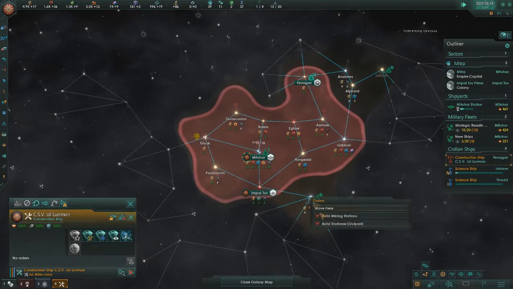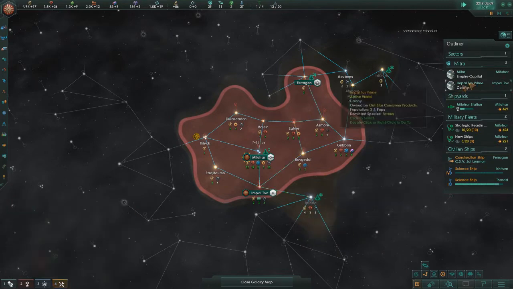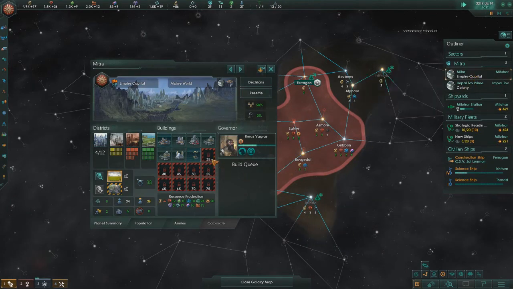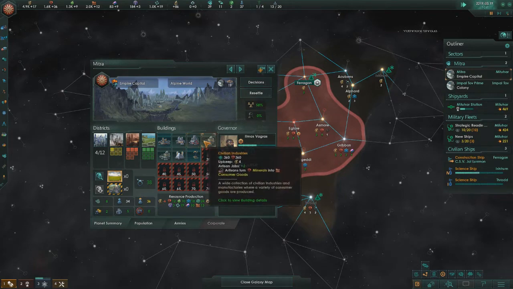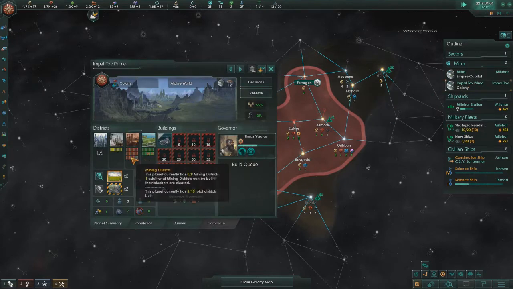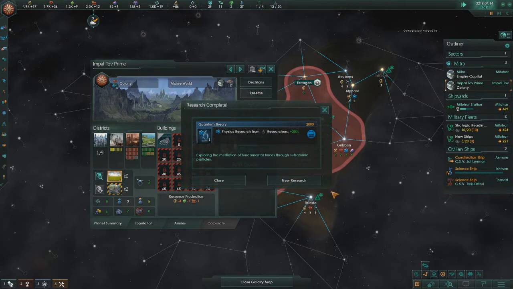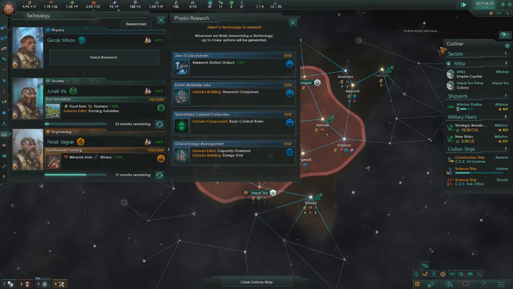We're going to go ahead and move down here. Now you can see we can't build the outpost because of our alloys, which is a problem. So we are going to have to start building up an industry for alloys production. So that'll probably be on Impaltov because they have a higher amount of mining districts they can have, and alloys are made from minerals.